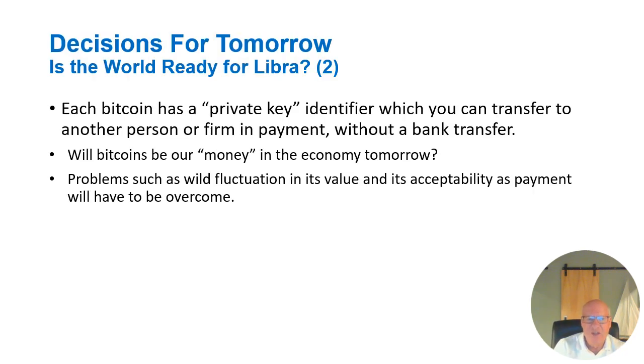And then last but not least on this issue, this slide, I'm not going to make a big deal out of it on testing because, like I said, it's such a niche market at the moment. The computer algorithm has a private key that identifies who actually owns the Bitcoin at any one time, and then how you can transfer it to someone else. So that's how we transfer Bitcoins. It doesn't do a bank transfer. So banks do not have Bitcoin in the bank and therefore do not lend out Bitcoin. Bitcoin is peer-to-peer, directly bypassing the banks. So that's why there's no extra money supply created by Bitcoin the way the extra money is produced by the banking system through its lending activities.